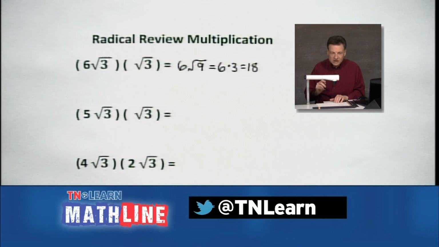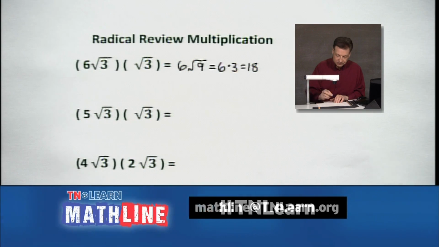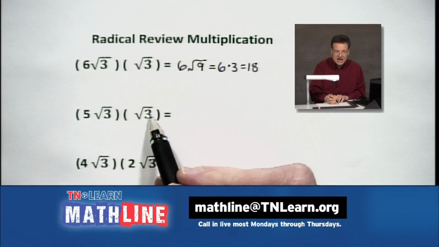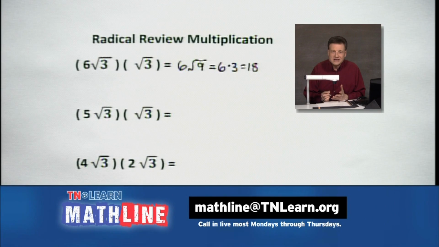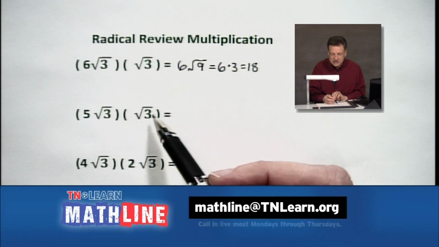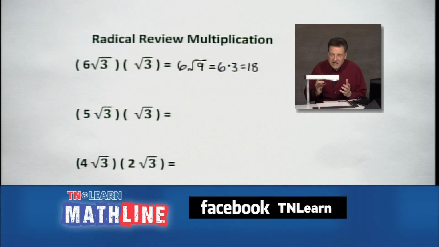Now, I really want us to start thinking a little bit here. When we take the root of 3 times the root of 3, my friends, we're going to always get 3. So there's no need in writing this square root of 9 and changing it around. When we take the square root of 3 times the square root of 3, it's the square root of 9, mental, all right, which gives you 3.